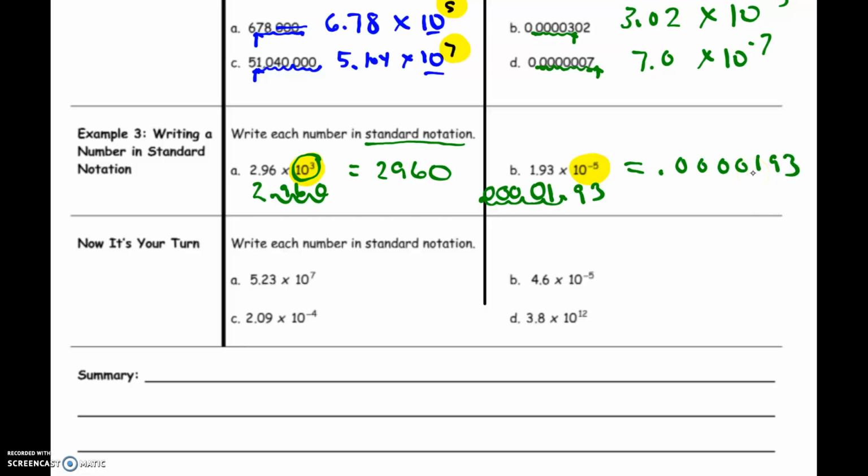Now what you should notice about both examples is I wrote the decimal part of the number down, and I moved it with the loops, and then I rewrote it. If you show me an answer that has all the loop-de-loops in it and circle it, call it your answer, I don't know if your decimal point is here or it's here. So be sure that when you do the moving of the decimal point that you rewrite the answer so that it's clean and obvious where your decimal point is.